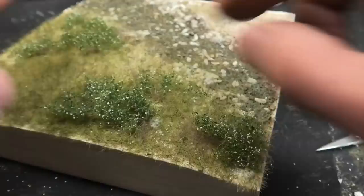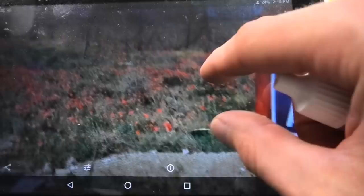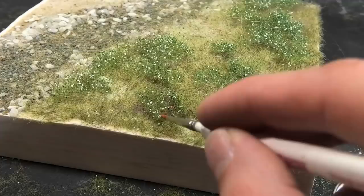The bushes of white flowers are nice, but I have a few pictures from the Italian war, and you can see many wild poppy flowers which are red. Therefore, I am repainting most of the flowers with a red acrylic color.